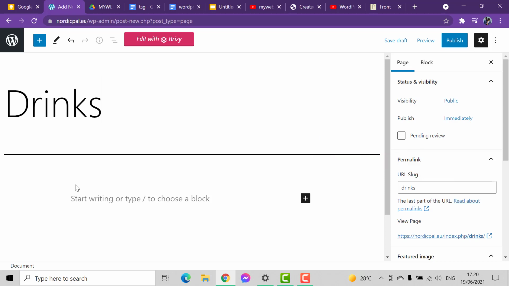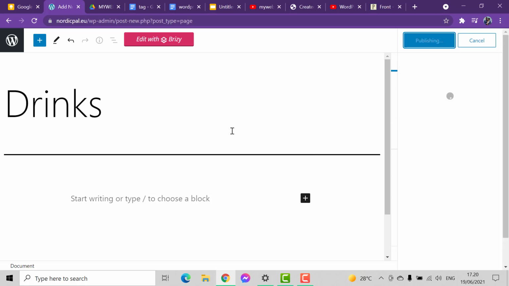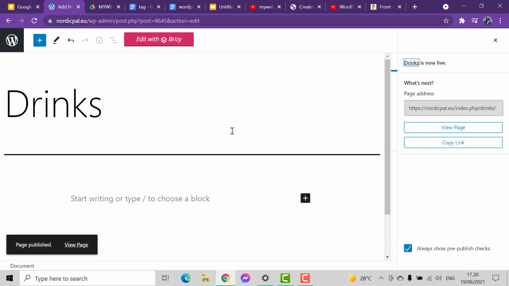And immediately always look here that your URL slug in the same name, it has been created. So publish it, and this page is already published as well. You don't have to check there. You can see on your right side there is the page drinks is now live. The first page food menu and the second one drinks is live now.